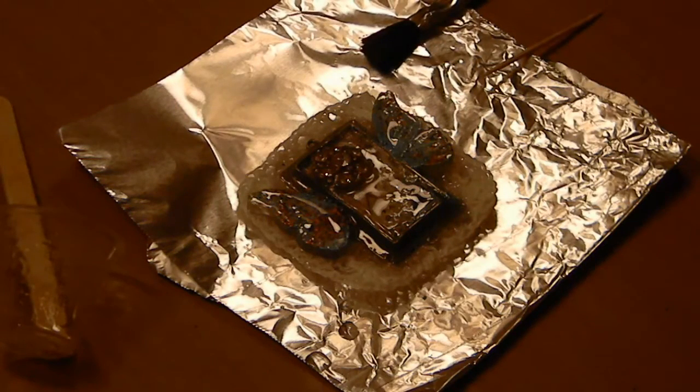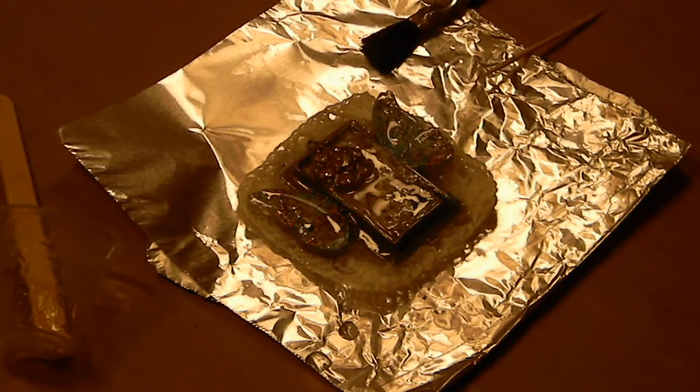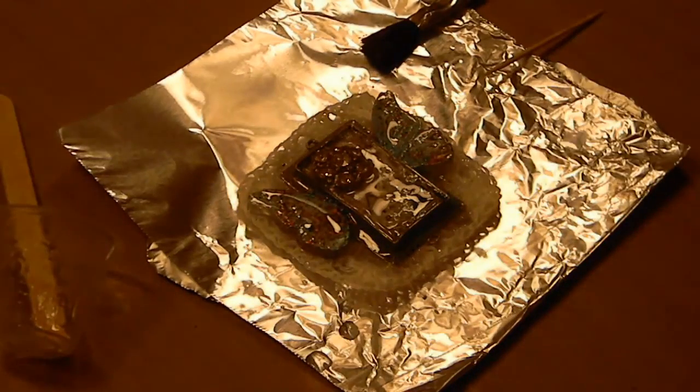And then you're just going to let that cure — follow directions, of course it'll depend on your temperature and the humidity where you are. I've found that if it's a little bit tacky after the required time, I sometimes stick it in a toaster oven that's dedicated to craft work and I will just stick it in there and let it harden up a little bit on the lowest setting, 150 degrees or under for like 15 minutes. And I find that it makes it really hard and I don't have to worry about it being tacky anymore.